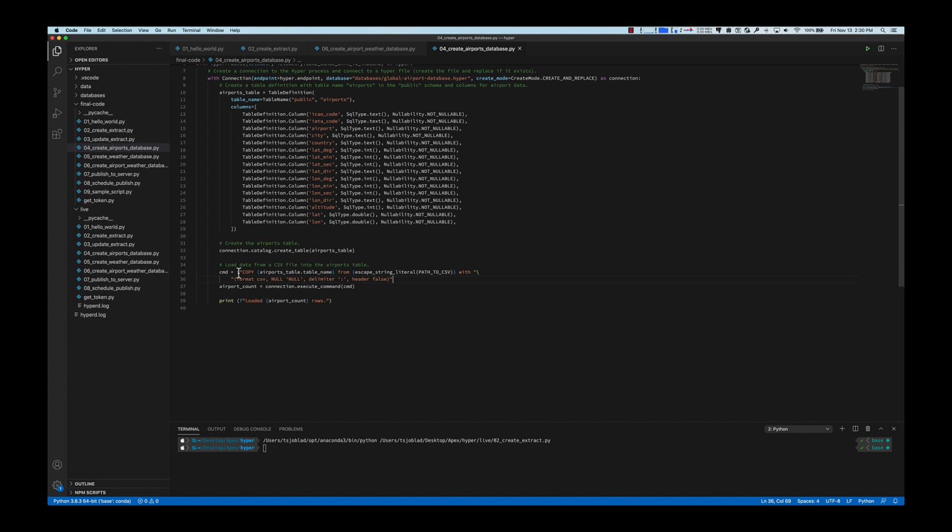So we're going to copy into a table, given these kind of text file formats. So with our format null, our delimiter, it's got no headers. And then we can execute a command against this Hyper file. So this is really working with SQL, like working with a SQL database, like you were in DBeaver or something, right?